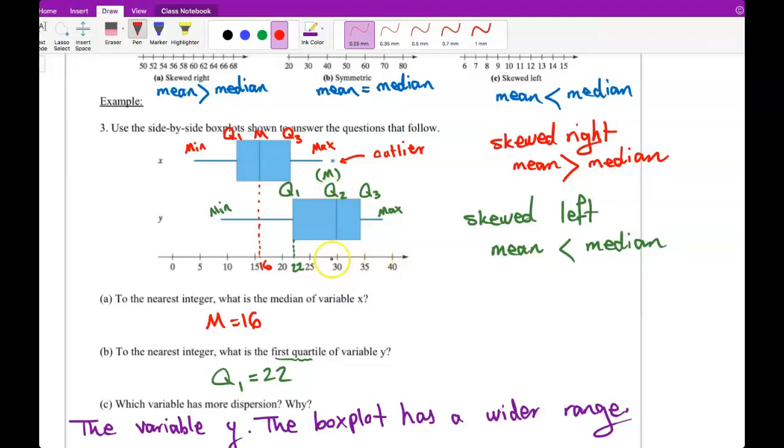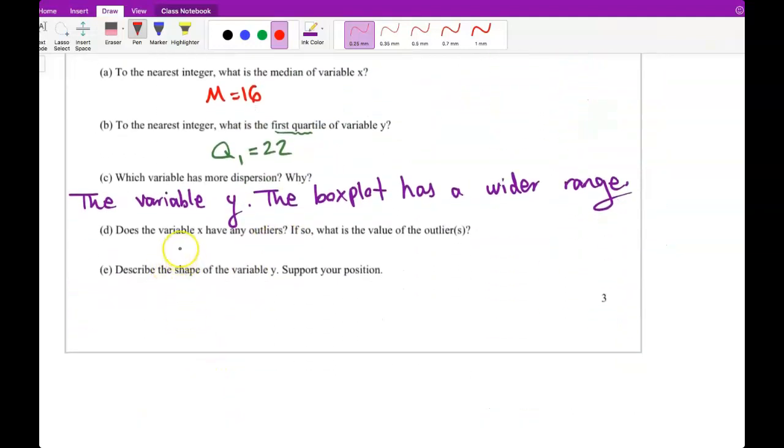I think it's 29, yeah, it's very close to 29. So yes, we do have outlier, and that is the value of 29.